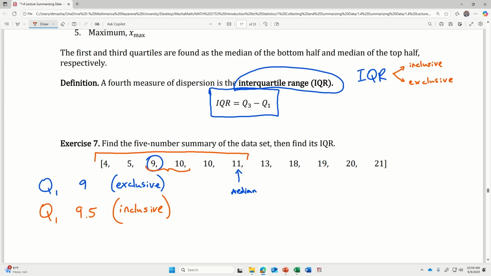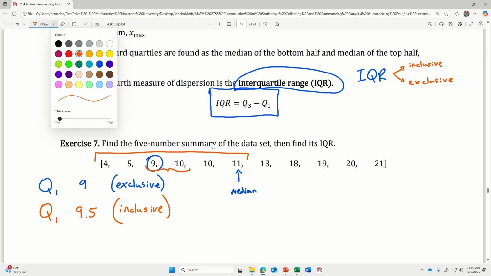So our exam is going to be inclusive or exclusive? Yeah, I'll try to remember to specify on the exam whether I want you to do inclusive or exclusive. And if for whatever reason I forget, I don't tell you which one to use, then you can use either one and I don't care. Okay? Does that make sense? I'll give you full credit whether you answer with inclusive or exclusive in that situation. But I'll try to tell you which one to use. If I don't tell you which one to use, then just use whatever you want.